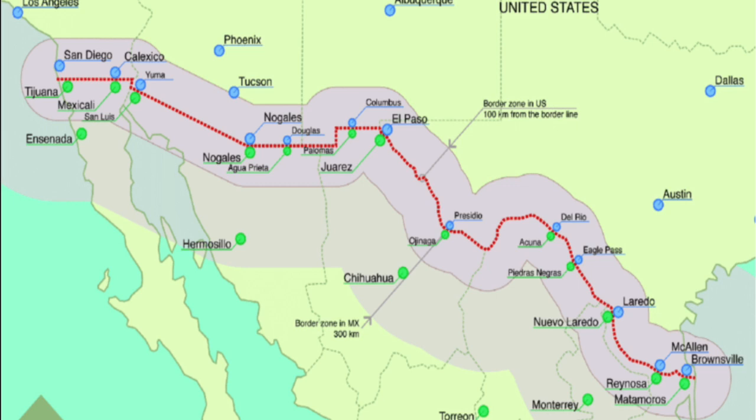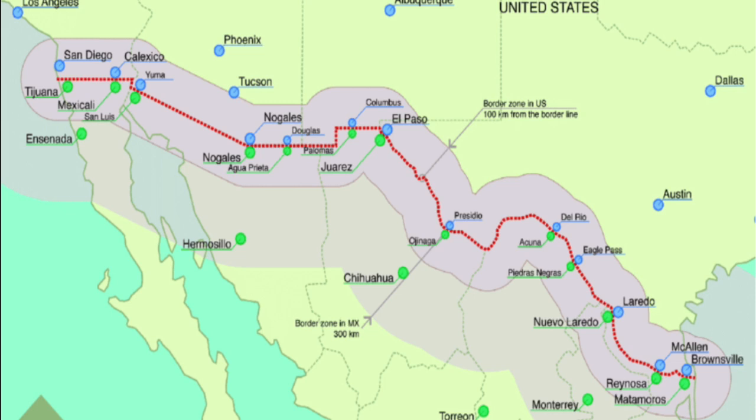The border region is experiencing significant growth, largely driven by job opportunities in cities such as Tijuana and San Diego, as well as Mexicali and Calexico, and Juarez and El Paso. These pairs of cities are often known as twin cities due to their close economic ties and mutual interdependence. The stretch spans about 100 miles on both sides of the border and is home to nearly 20 million people, perhaps a little bit more.